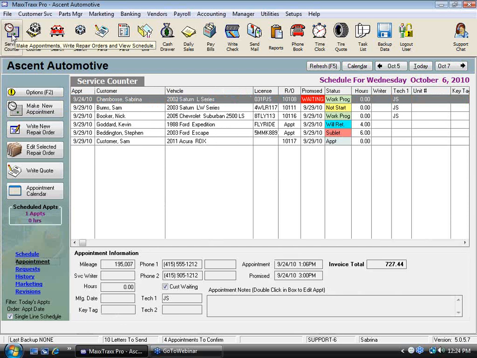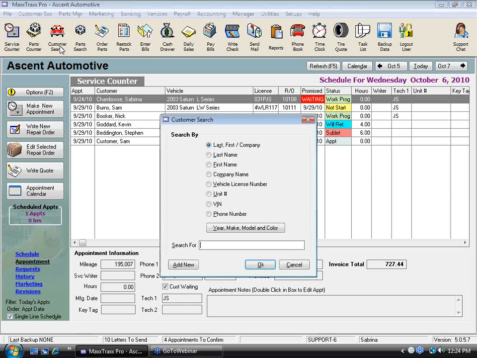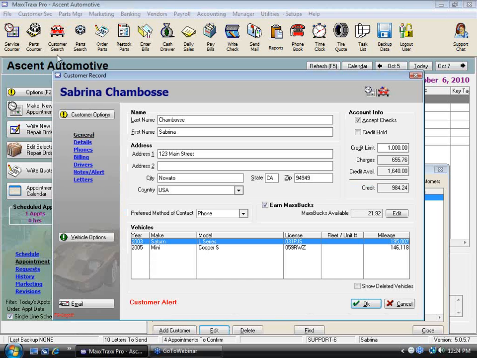So really the 3 other areas I wanted to cover where we have options and links are the customer record, the vendor record, and I wanted to review a little bit in the parts record because, of course, the information available in a part record is different from what's in the part wizard. So we'll talk about that in a moment. Let's start with customers. So if I go ahead and put in a customer and bring up a customer record, again, we have options button and links.